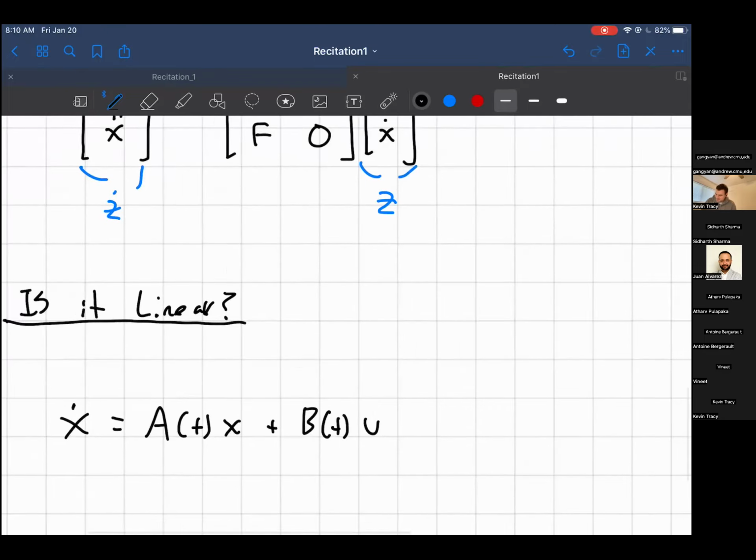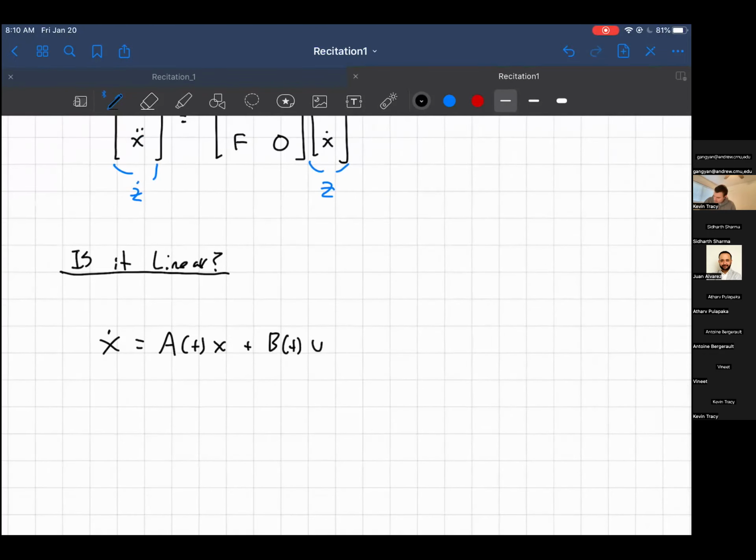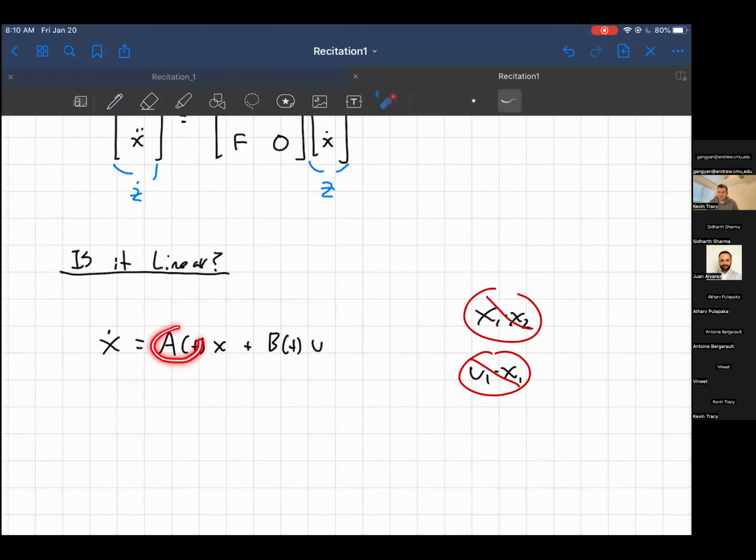The thing that makes these ODEs nonlinear is that if you ever have, over here, something like x1 times x2, that's nonlinear. If I have u1 times x, or u1 times x1, nonlinear. The rule is that I can't have any of the x's and u's being multiplied by themselves or each other, right? As soon as I do that, it's nonlinear. If I can put it into this form where it's x dot equals some time varying matrix A and some time varying matrix B, then I know I have a linear ODE, right?